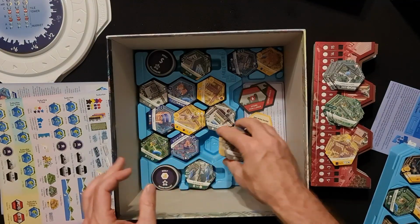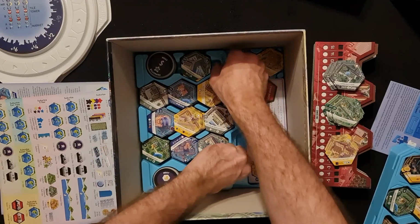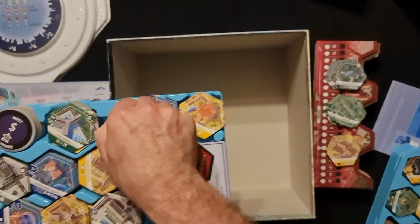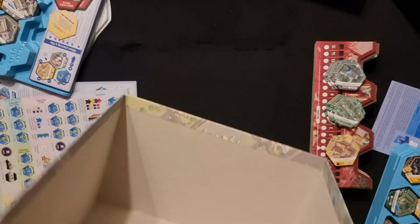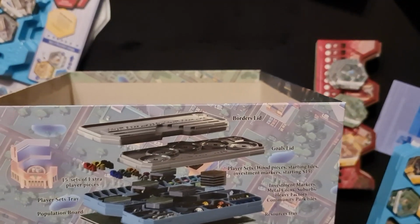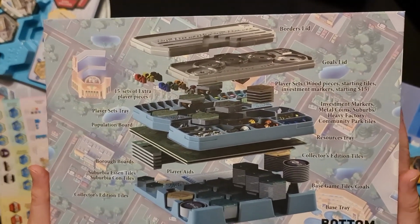What I will do is I'll just take out this tray carefully, because what I wanted to do at the very beginning is show you the sides of this box in particular. Look at that nice artwork there. That's not actually what I want to show you in particular. What I wanted to show you was this. I really like this feature. It shows you how to stack all of these components.